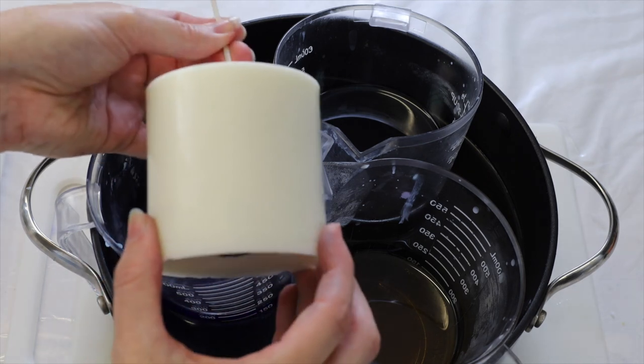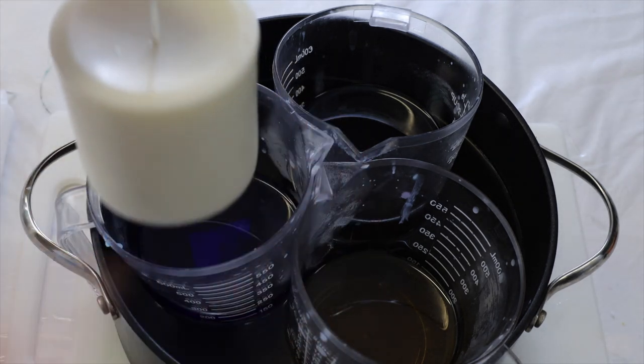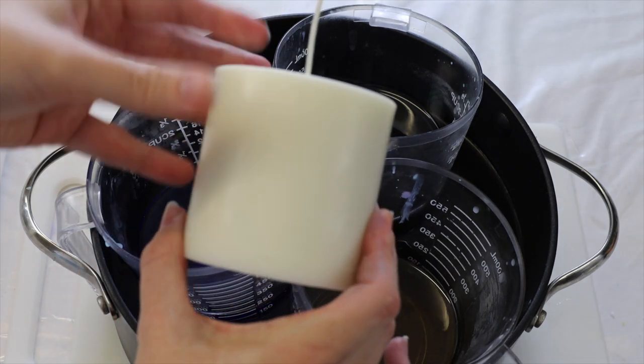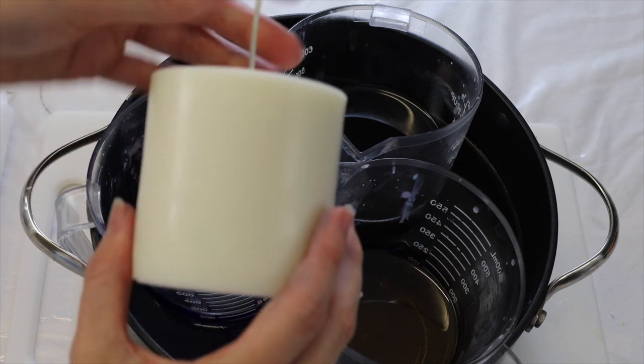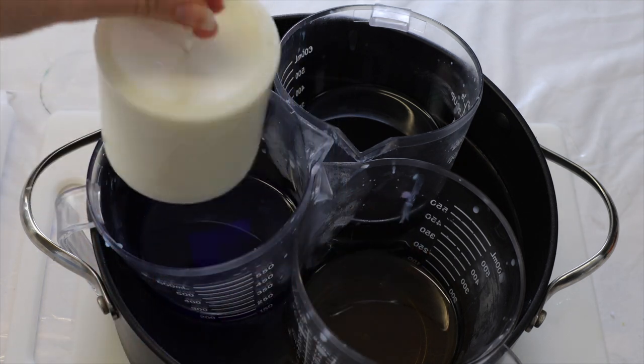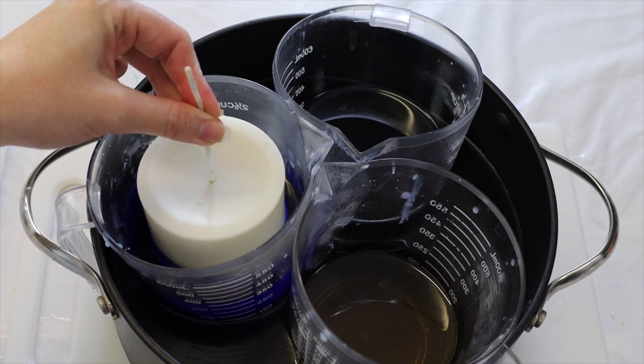So this is a soy candle, and you can use paraffin to do your dip dye. If you want to use soy, just note that because soy does set with that white base, you're going to get really beautiful pastel tones. So then all I need to do is just dip it into the wax as deep as I want it to go.